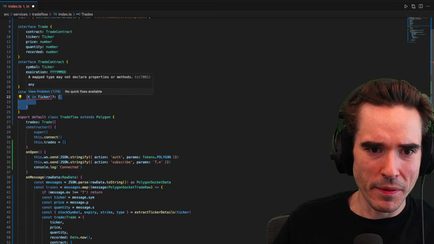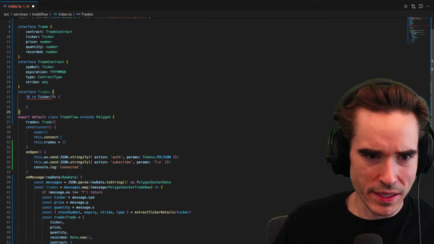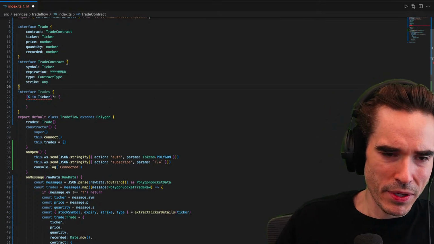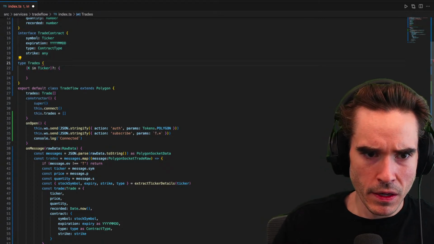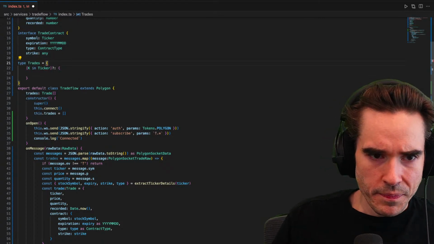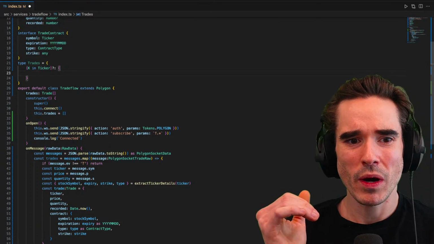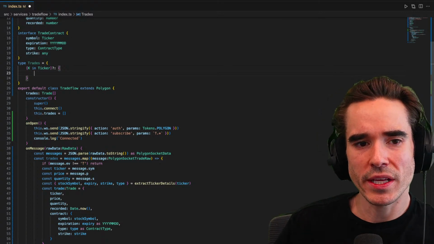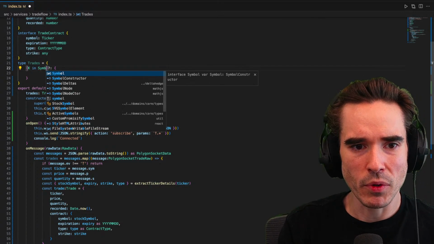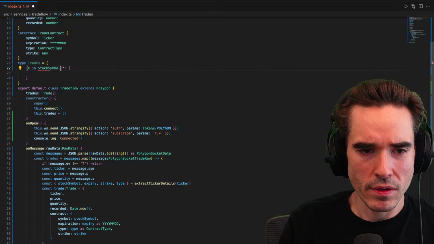So now we got to think what we actually want this to be. What do you complain about? A map type may not declare properties or methods. Type trades, can't use an interface here. Equals. So what I think we want per ticker, and that is going to be not actually the ticker, what we want is symbol, stock symbol.